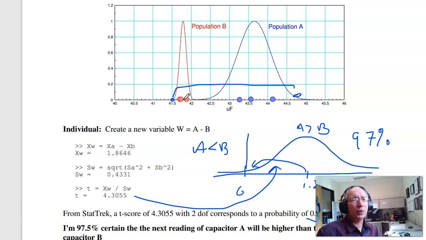And if I have enough data points, the standard deviation drops as the square root of n. As my sample size goes to infinity, I can see very, very minute differences. Again, that's where it's significant from a statistical standpoint, but may not be significant from a practical standpoint. So that's homework set number 7 for ECE 376.